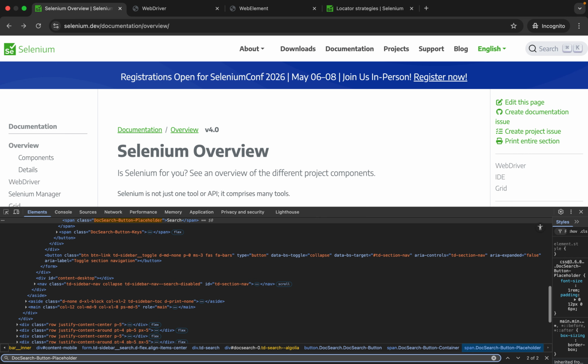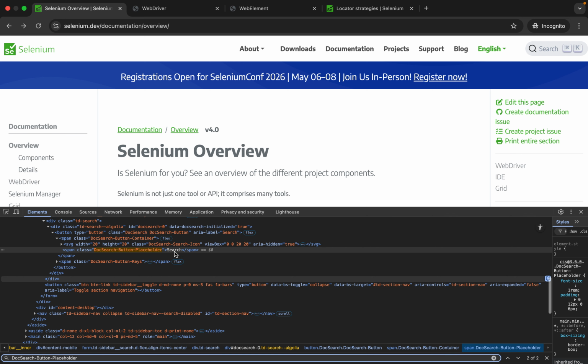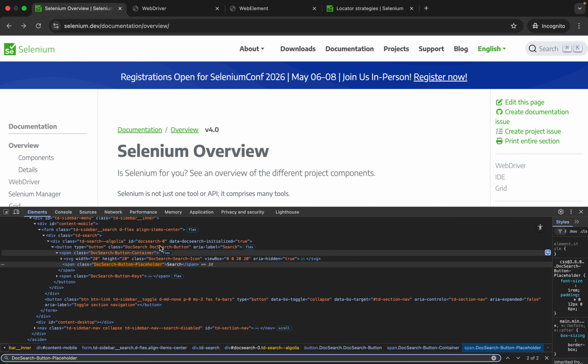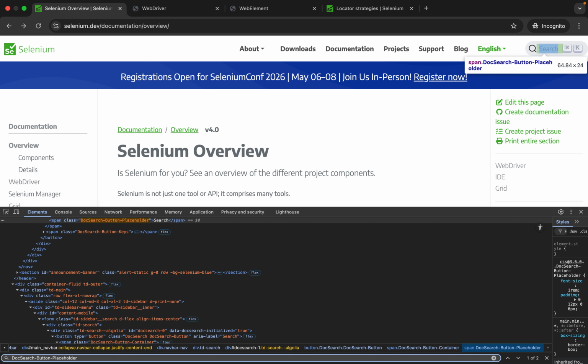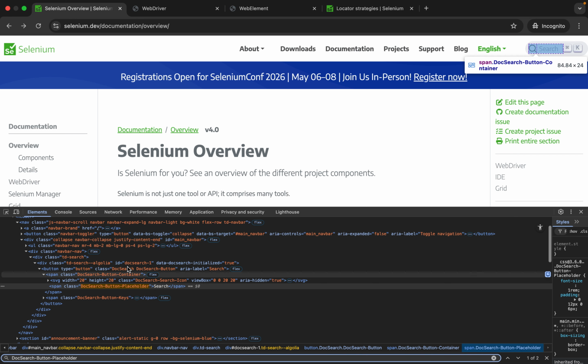Okay, but here you see we have two matches, which means that by class name I cannot uniquely identify this element. So I need to find something which may be unique in these two matches. One of the things is this ID.